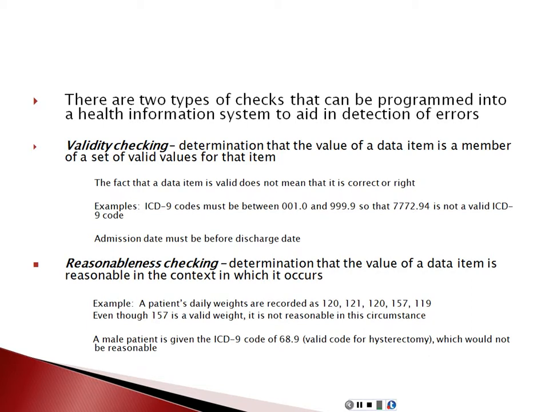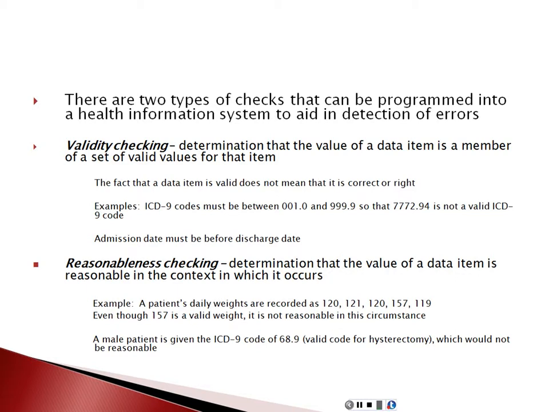Also, another example of validity checking: if the admission date's in the computer, and on discharge you're entering the patient's discharge date, and you put the discharge date as a date before the admission date, that's not valid. Somebody can't leave before they even get there. And so that's all that validity checking is.